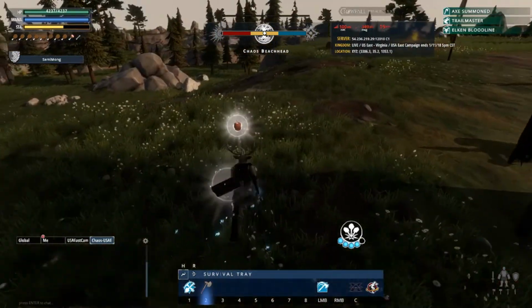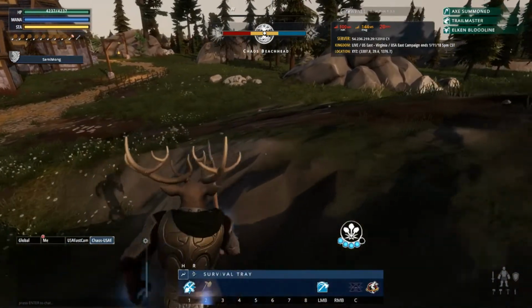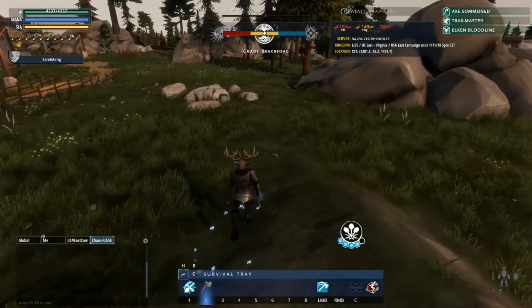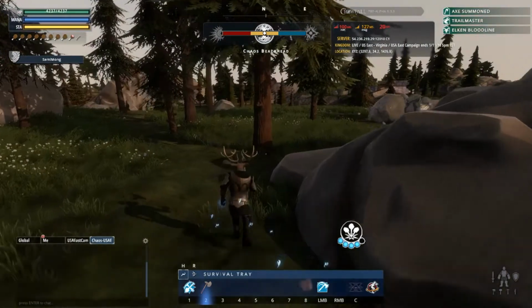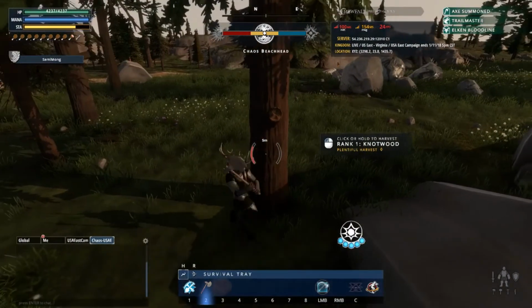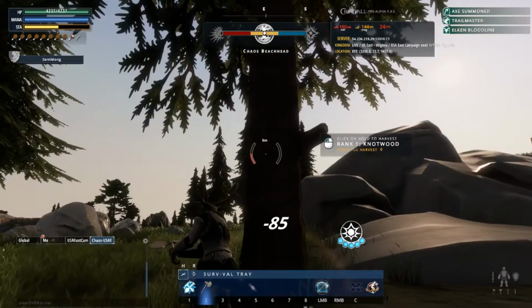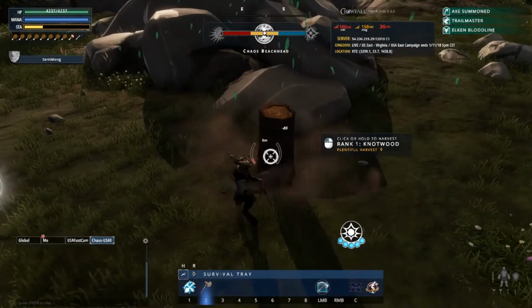The only thing I'm a bit confused on is the weak point system. So I was expecting it to be like Fortnite, where it would show you where the weak point is. But it's not currently showing you where the weak point is. So let's have a gander. Look, I can hit this. I'm hitting it for 85. 85. 85. I'm trying to find a weak spot on the tree. You can see there's nothing. There's no visual. Ah, there we go. There is a visual thing.